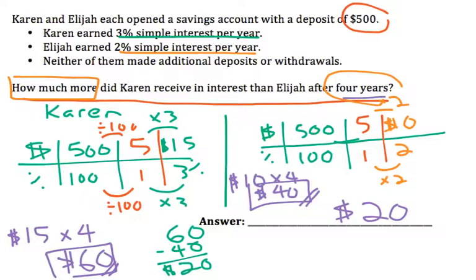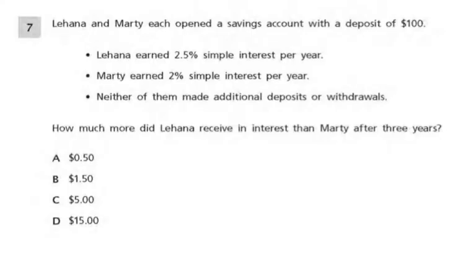So hopefully that made sense to you, because that's pretty much the state test level. I want to see if you can figure this one out on your own. I know it has a weird percent in here, but I feel like you could probably get this without a calculator. This was not a calculator question on the state test. Show as much work as you can, and if you end up getting it correct, your final answer should end up being B, which is $150 more.